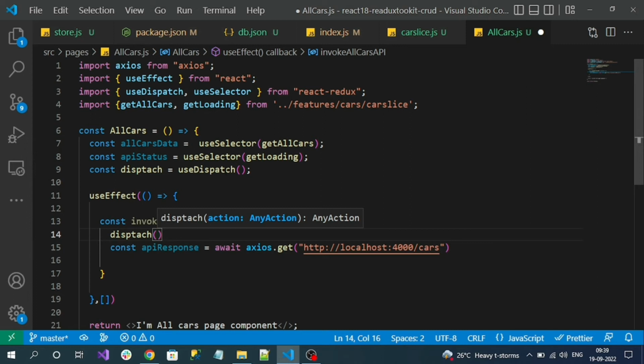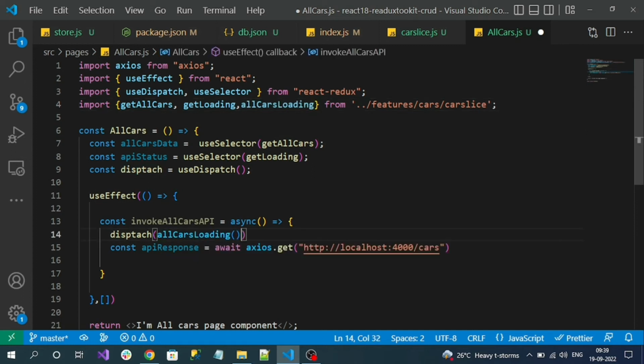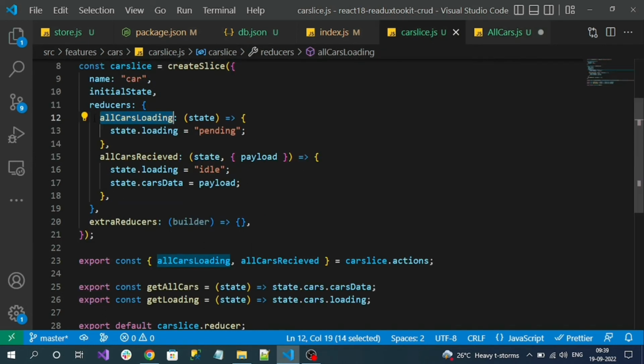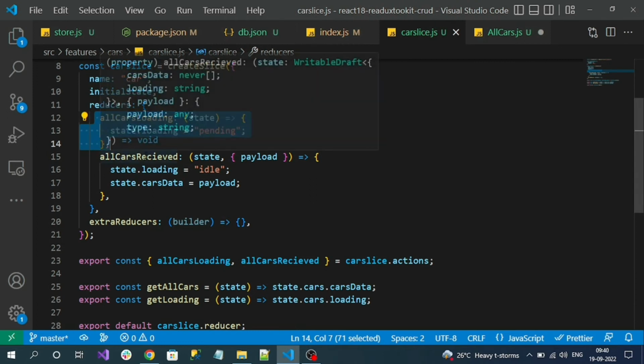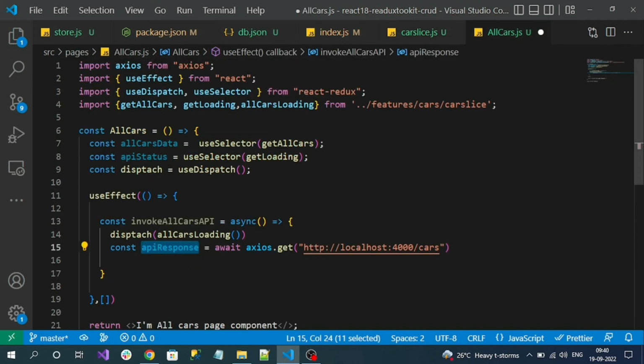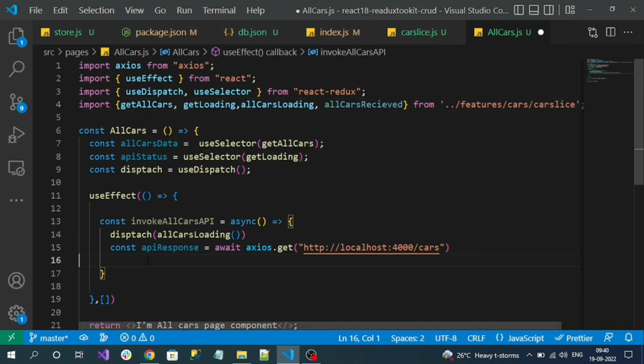I have to import the action name, that is my all cars loading. So here I can call my all cars loading action method. So what will it do? It will invoke the all cars action method and push the state data, whatever logic we have written here, changes the state data. Now after getting the response, I want to invoke this action method, all cars received. So let's import the all cars received action method. Again, call the dispatch here.